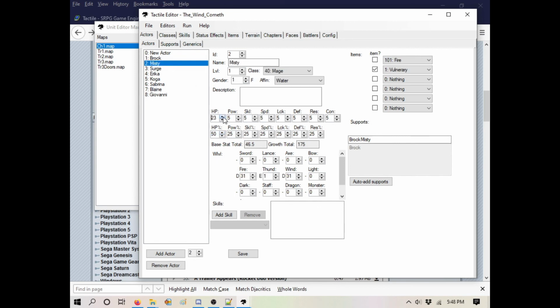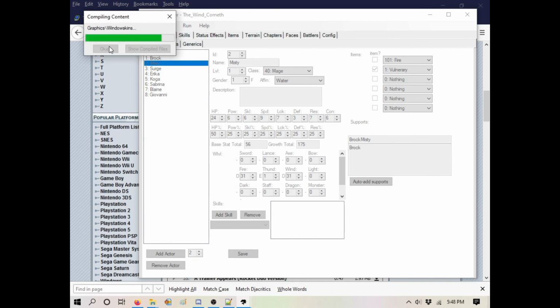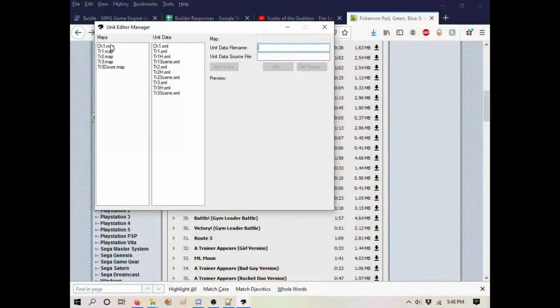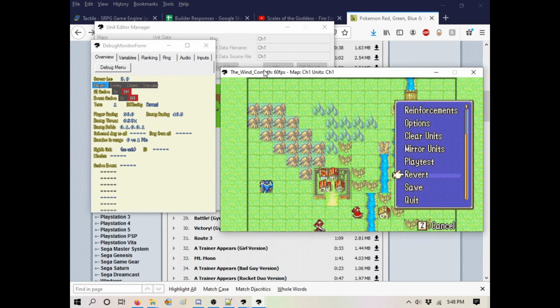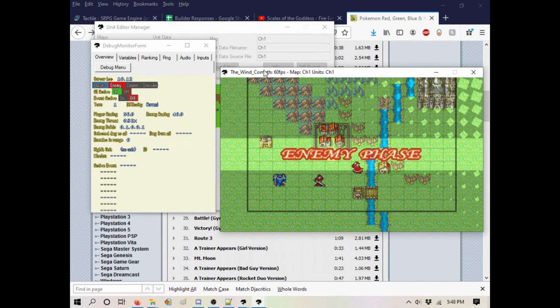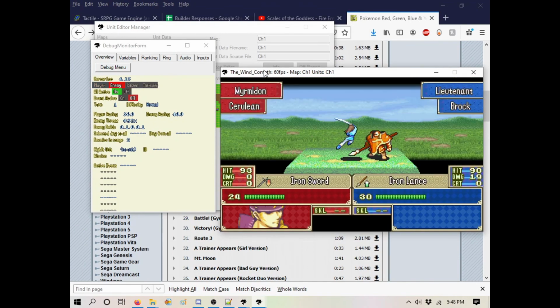Misty's going to have... boom, sure, great, awesome. Let's run that again. This time around, Brock should have a better time. Oh yeah, that's better.